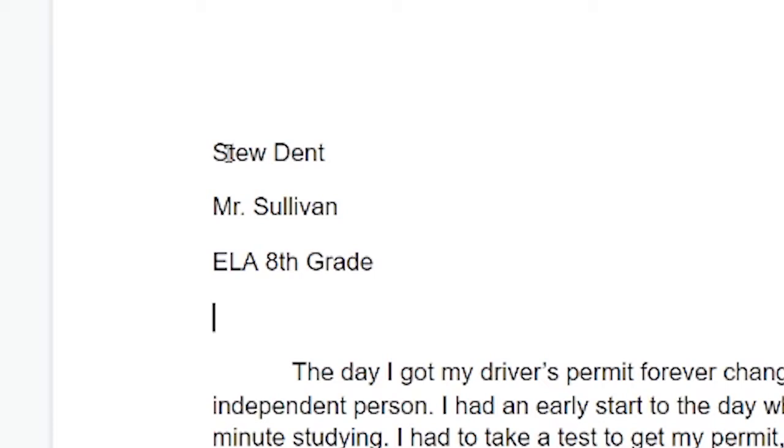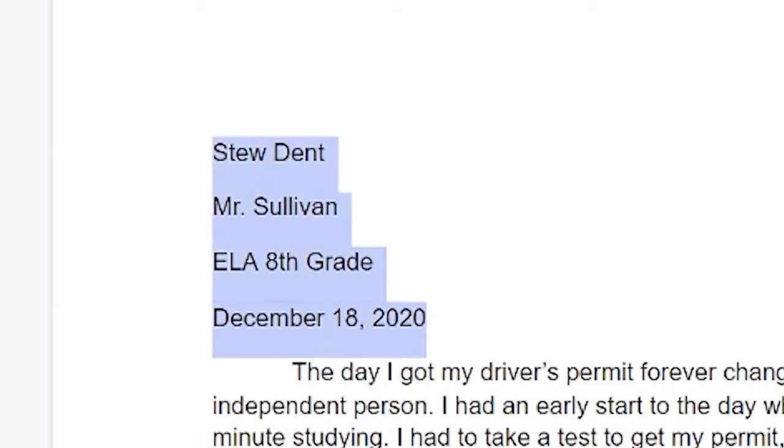We're going to write out the entire month, December. And then you can either put down today's date or the day that it is due. I tend to put down the day that it's due in college because then if it was late, it was a little further back. So we'll put down the date that it's due, comma, and then the year, 2020. Okay. So once we have this down, that's all the information we need about ourselves as the writer.